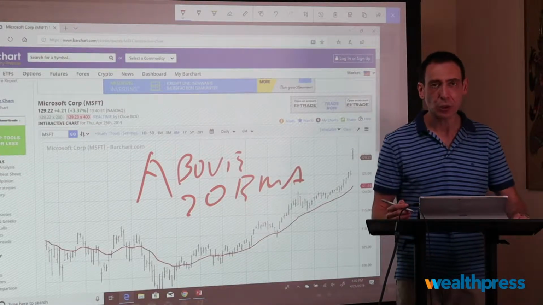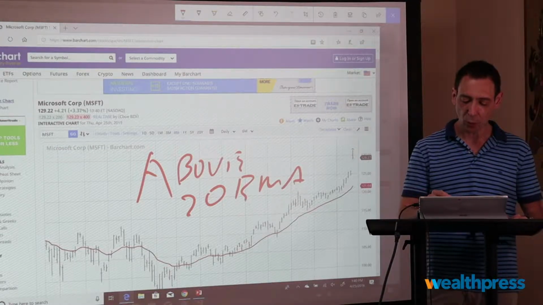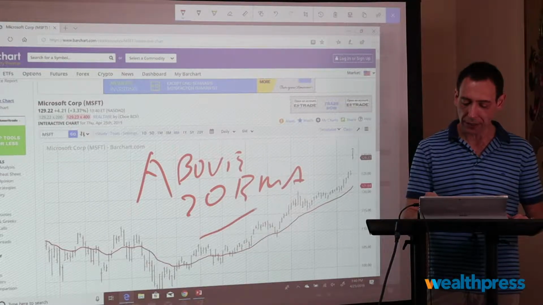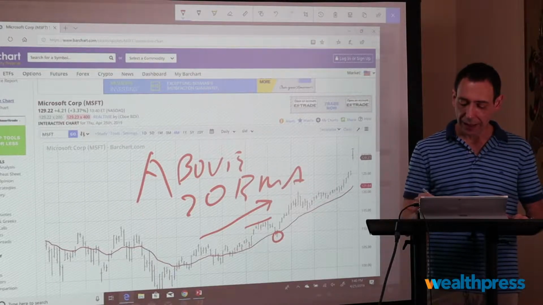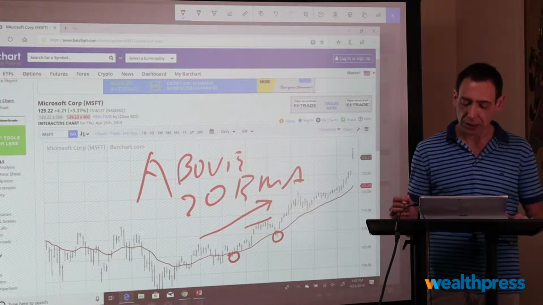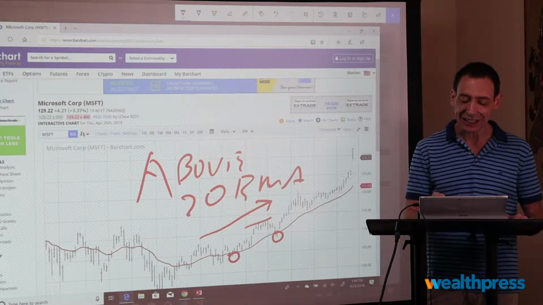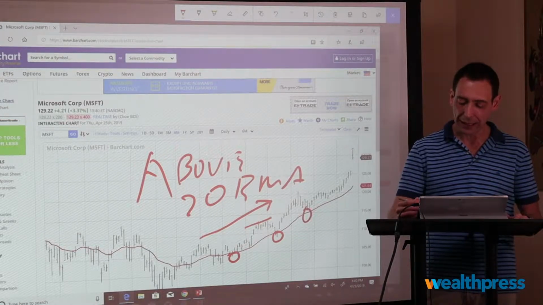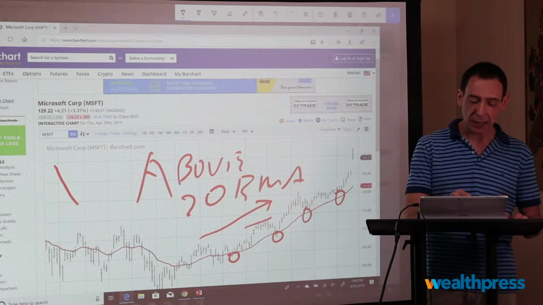The best way to utilize the 20-day moving average is to wait for price to move above it, like right here, and then move below. And those are considered very low risk entry opportunities. When the price is slightly below or touching the 20-day moving average, you're waiting for a pullback. You're waiting for a pullback to the 20-day line and then for price to move back higher. So this is a way to trade pullbacks.